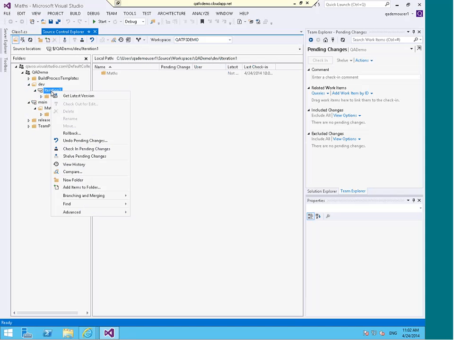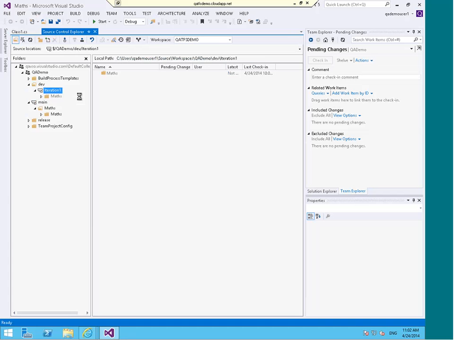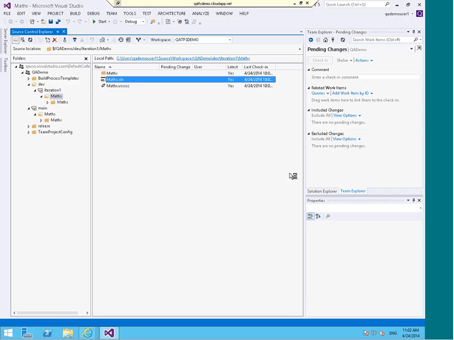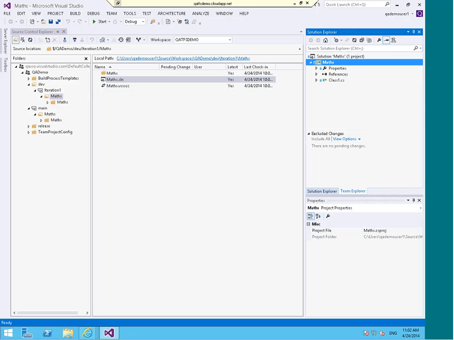And what I could do as demo user 1 is get my latest version, and go and work on that version, and we could actually do some work in the class file. Over in Solution Explorer, of course, now I will have my class 1, I've got my maths project, all locked up nicely in source control. And you'll see here that I've got a window that will show me what kind of pending changes there are and who's currently got that file checked out or is working on it.